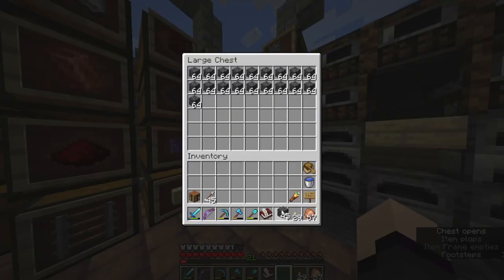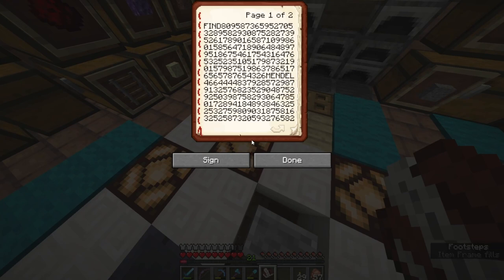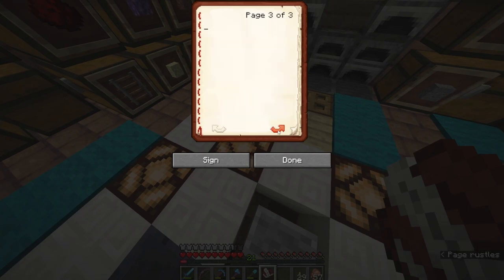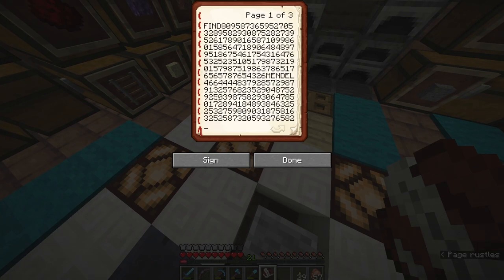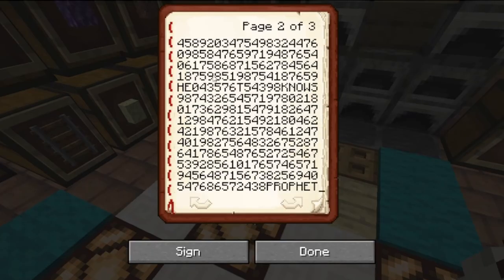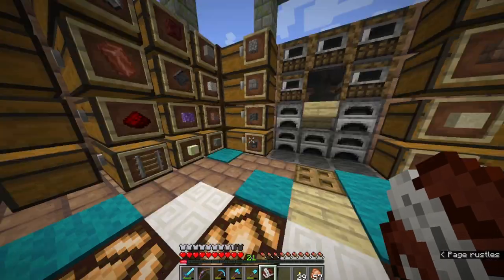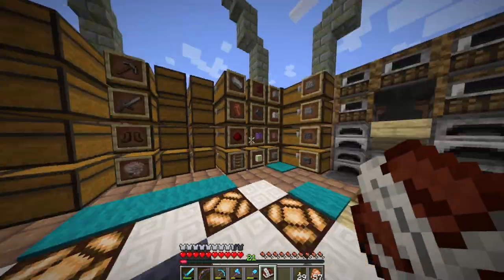There was a label. There was a label on this chest. Oh my god. Hold on. Yes. Find Mendel. That's it. He knows. Profit. Okay. Find Mendel. He knows profit.